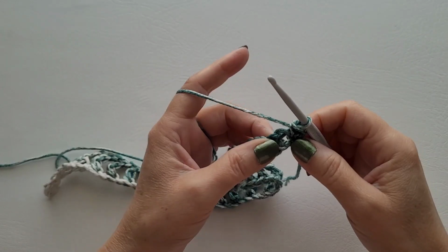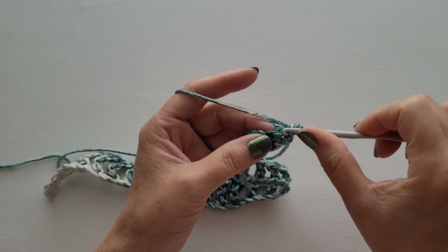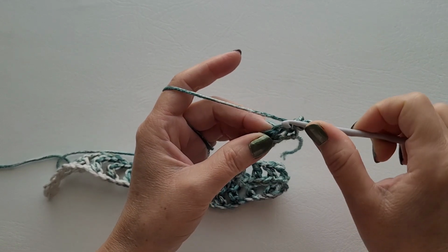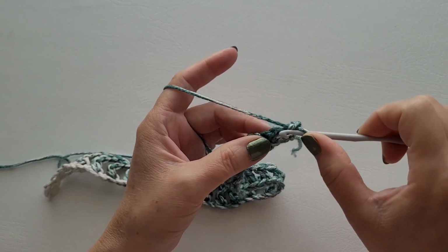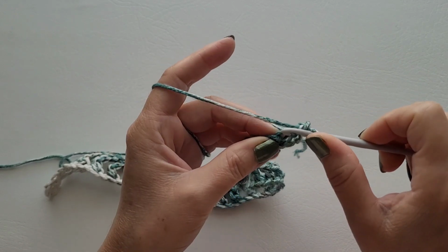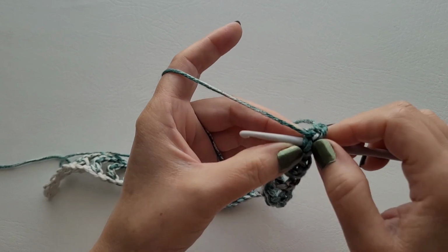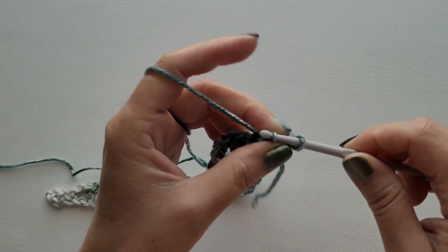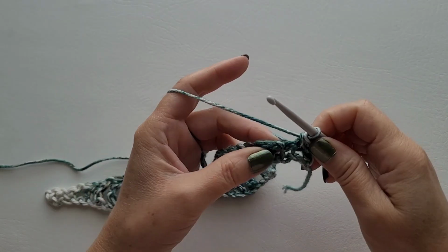stitch. So our next stitch would be from row one, where we did that chain one. So go right into it. We're not going to go into the space. If you want to, you could do it, but I prefer going into the actual chain one. So you pick up those two loops of yarn, all right, when we did the chain one, if you could see it, hopefully you could see it. So I'll go through that, and that will be our second single crochet.